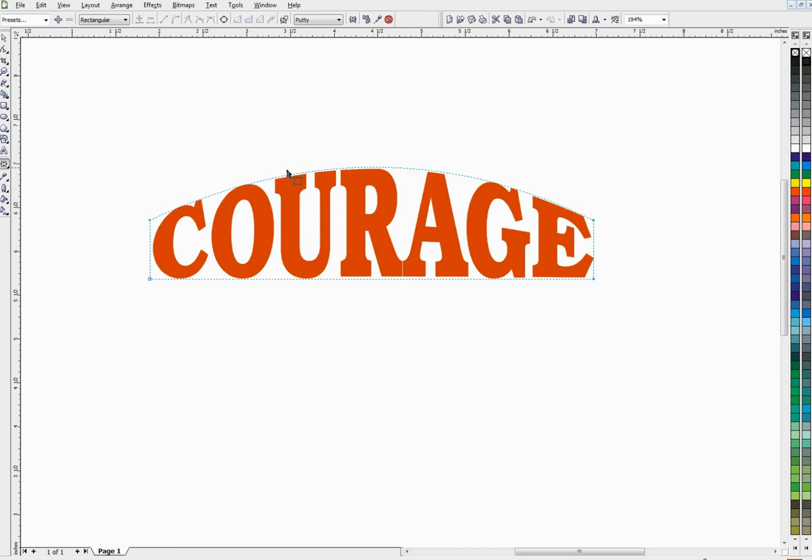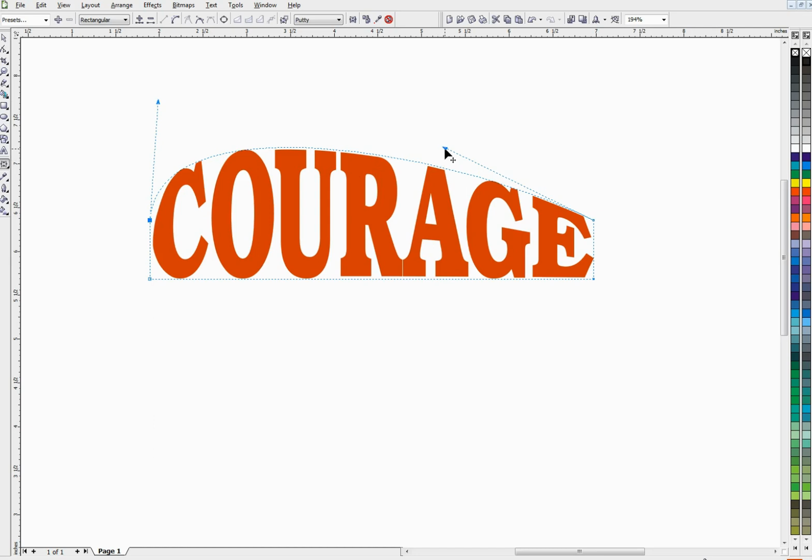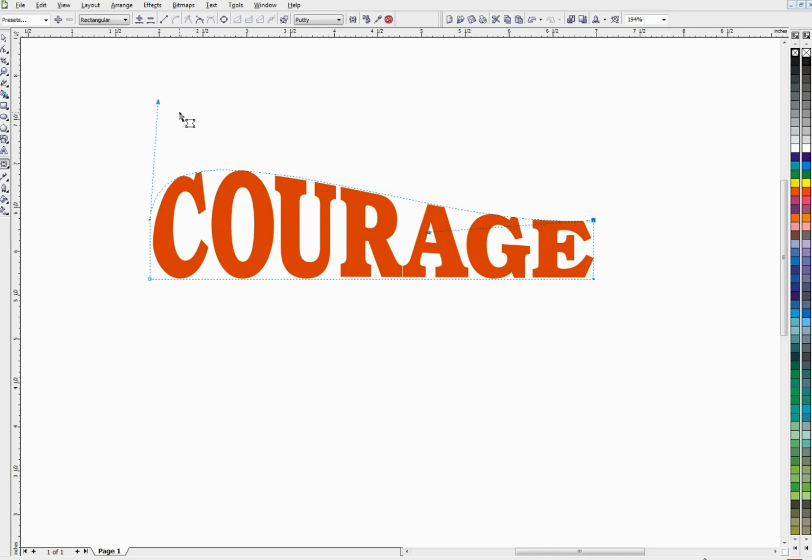Or you can also, let's get back to where we were, you can also adjust individual segments using your control arrows like this, just like it as if it were a shape. So you can give it sort of an interesting effect, and you can experiment with these. You've learned a few techniques. That's the fun of this, is there's dozens of things you can do. So you can experiment with the envelope tool, see what you might do.